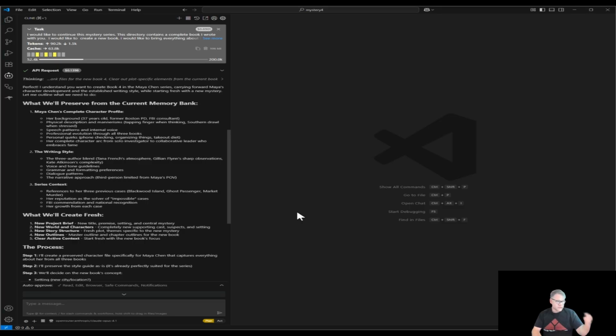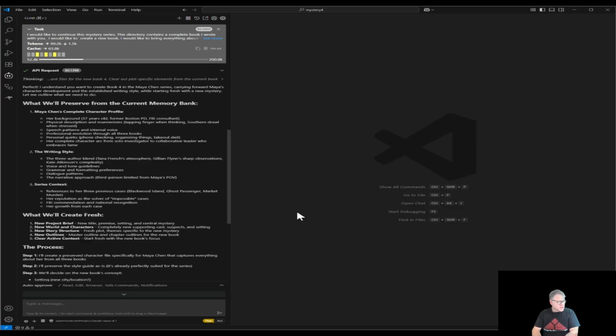So if you read all three of these authors, you could probably write a book if you're good enough, like Flynn. If you're not copying Flynn, you're writing a book like him, you're imitating him. So I'm blending the three styles together. You could actually define what their styles were and just say do that, but this is a shorthand to that style. Again, voice and tone guidelines, those are the overall ones, not specific to the person. Grammar and formatting, these are things the AI does that are super annoying, so it's trying not to do those things.